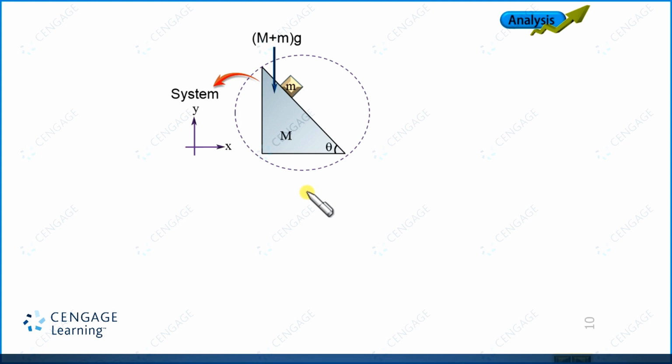The normal reaction will be in the upward direction, and one more force is also acting on this wedge, that is the friction imparted by the weighing machine on the wedge. Say this is Ny and this is Nx. Nx is the friction, or you can say any external force acting on the wedge. So these are the two forces acting on the base, and this force is acting at the center of mass of the system. So these are the external forces.